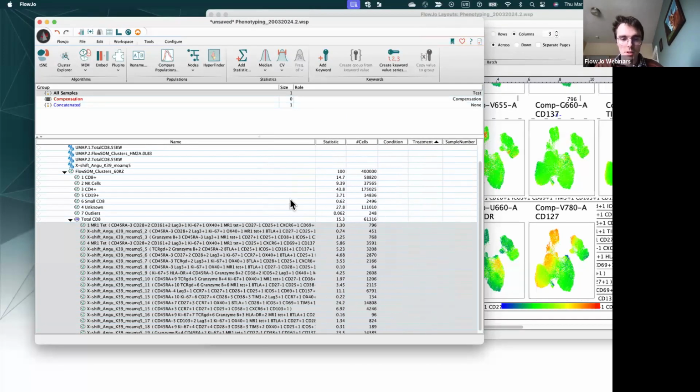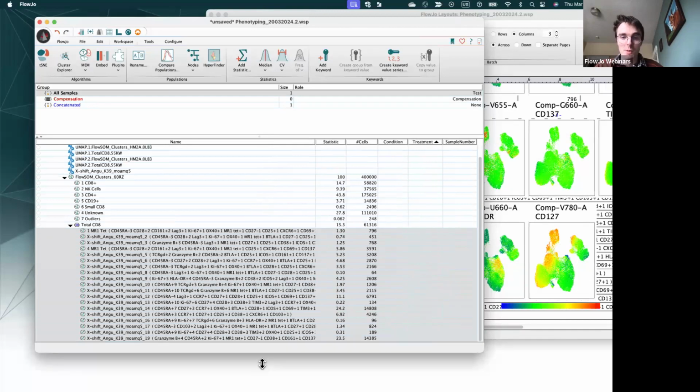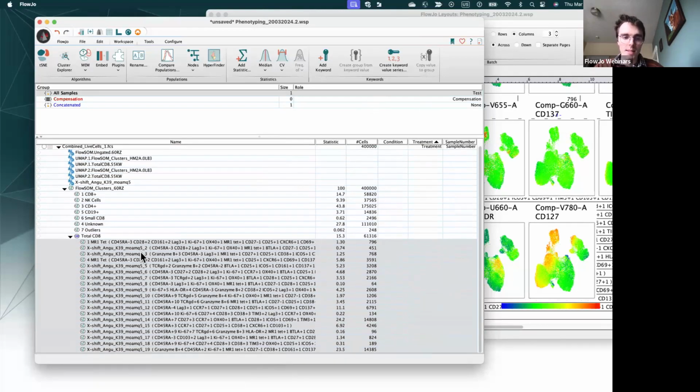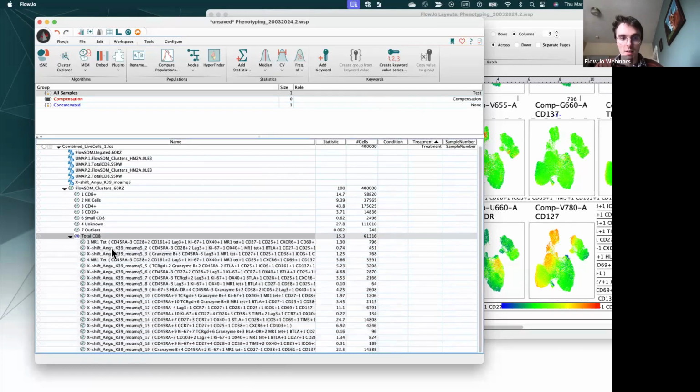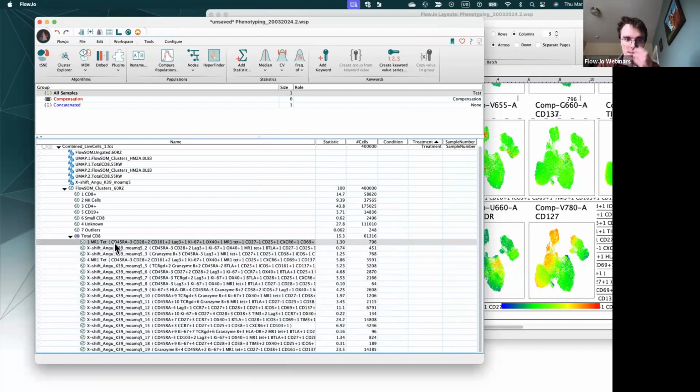Okay, so MEM returned results. It returned too many results though. MEM changes the name of the population to have the MEM scores there. So we can see it ranked them from highest to lowest. So for instance, for this MR1 tetramer, I maybe didn't include MR1 because it's not listed here, but oh no, it's down there.